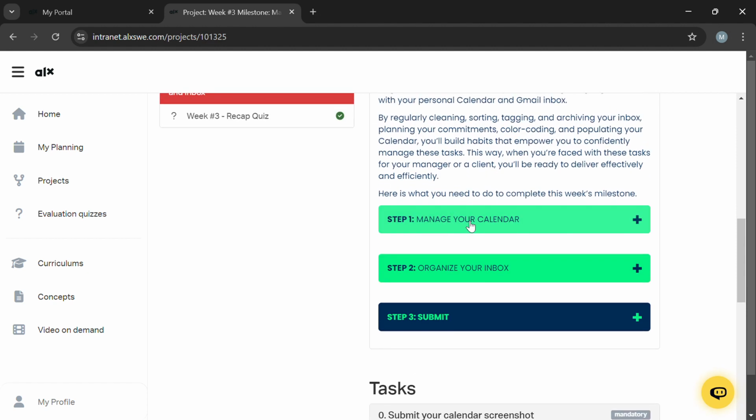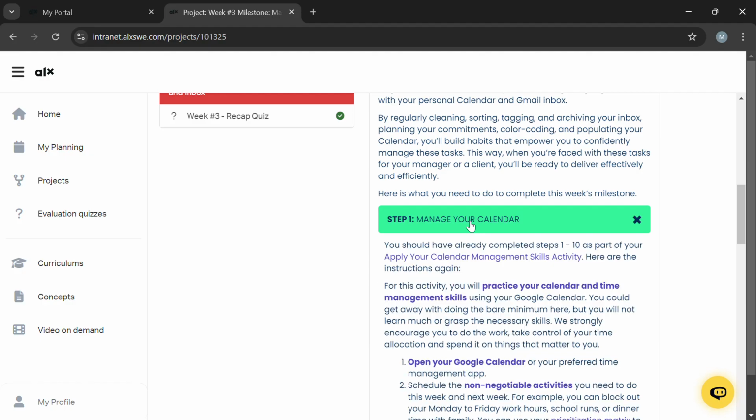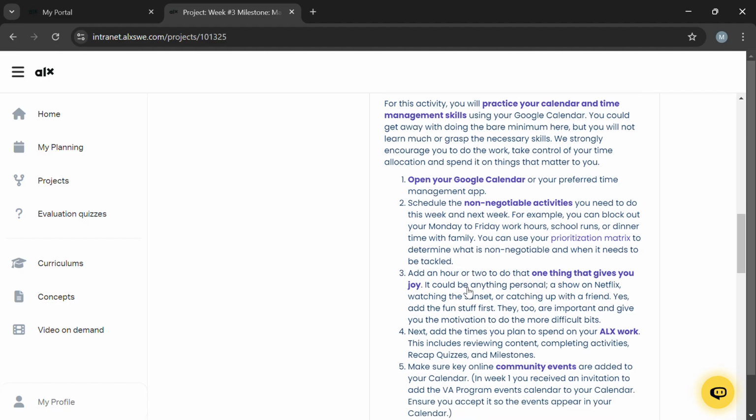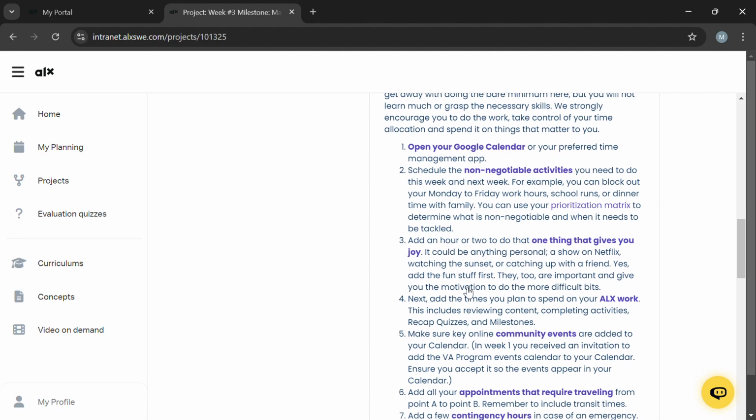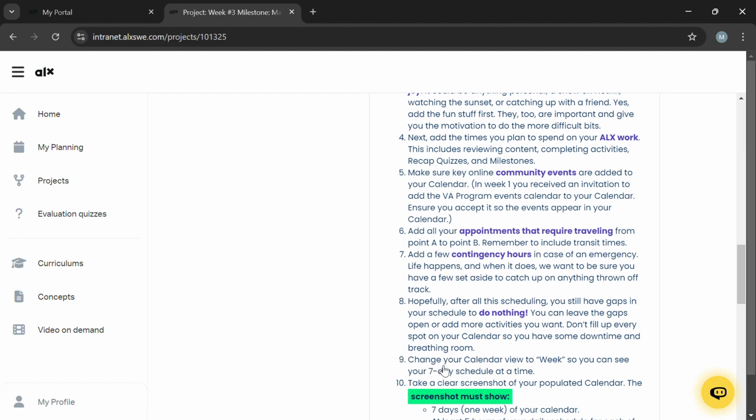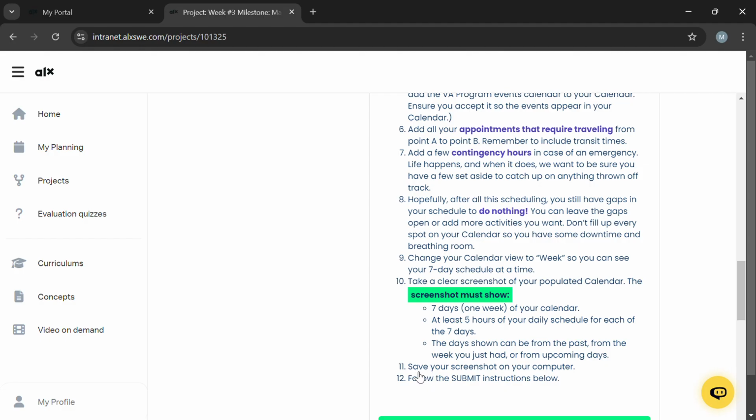First, you are going to manage your calendar. We will come here. You see, you are going to follow all these steps from step 1, step 2, step 3 until step 10. After this, at step 11, you are allowed to take a screenshot of your calendar.